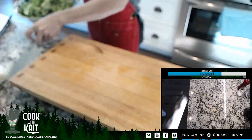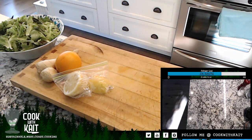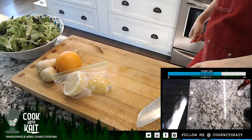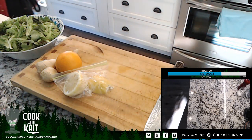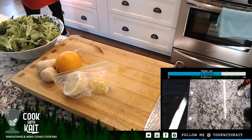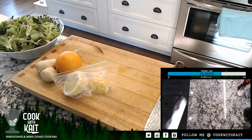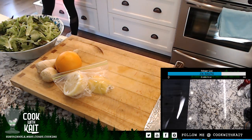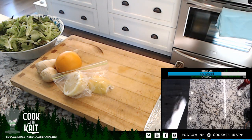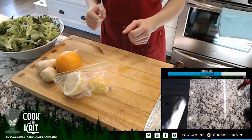Okay, salad is gonna go over here for now, and let us do up our dressing. We have 27 minutes on our buns, so I'm just gonna take a quick peek. They're rising up okay. I think it's warmer over here, so I'm just gonna quickly move them into the sunshine. Sunny buns, guys. Perfect.